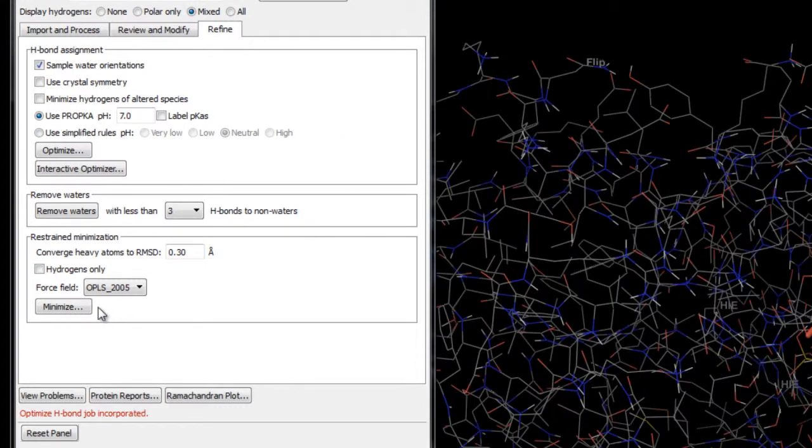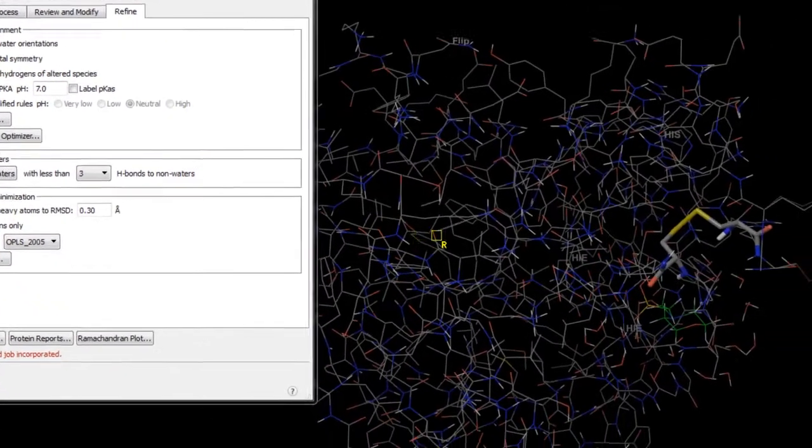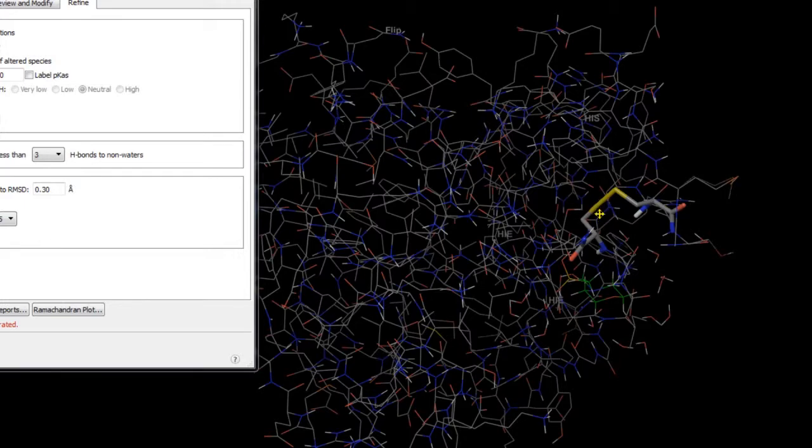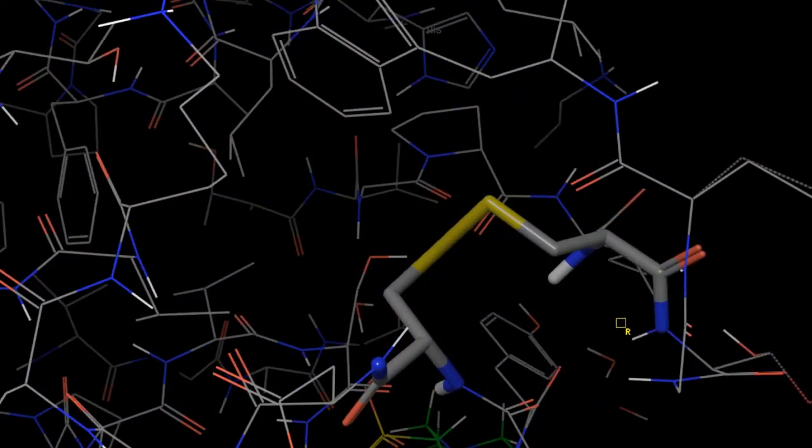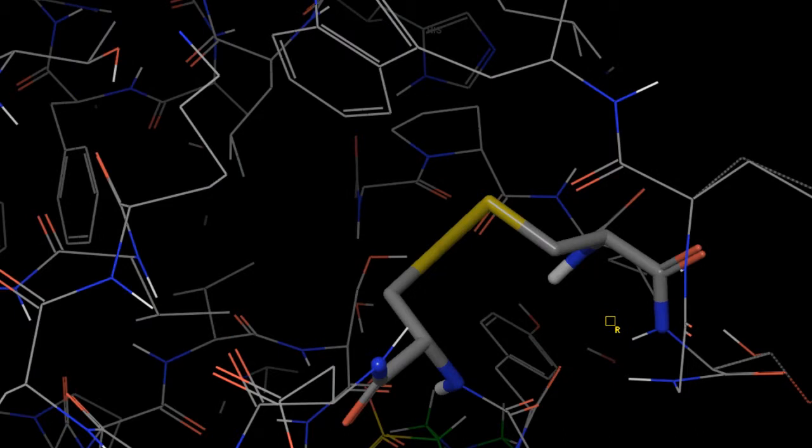Once that's done, we would normally click Minimize to alleviate steric clashes and relax the side chains, but because we want to repredict the true disulfide bond in this protein, we first need to mutate the cysteines to alanine and then perform minimization. This simulates treating the protein as if it always had alanines instead of the cysteines, and therefore eliminates any pre-configuration memory in the structure for the disulfide.